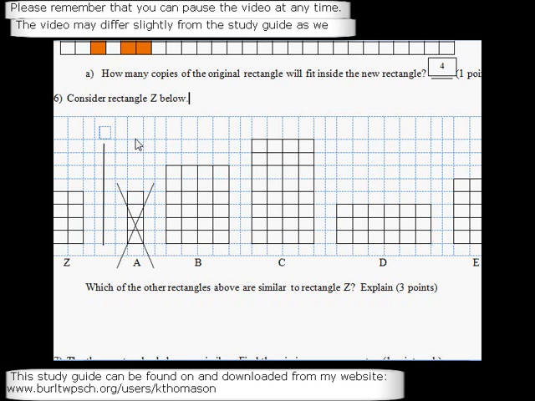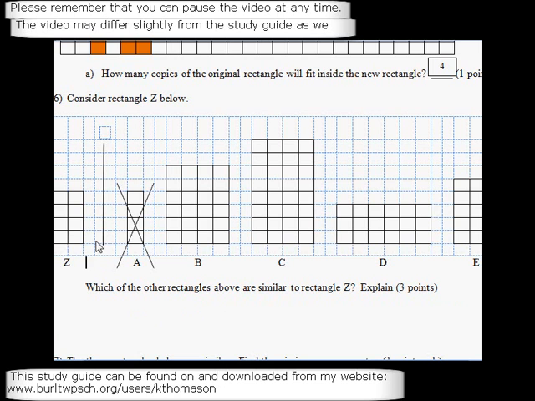Now keep in mind, this is your review, and when you take the test, you can write right on the test. So I don't care if you do this. If that helps you to eliminate it, get out of the way, that's fine. It's not a big deal. Because here's where I'm going to be looking down in this section for your answer. Alright, so let's look at the next one.